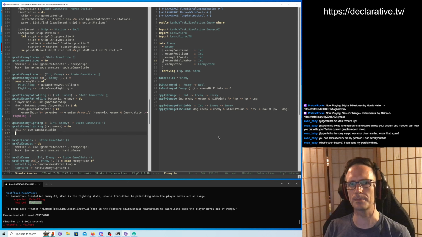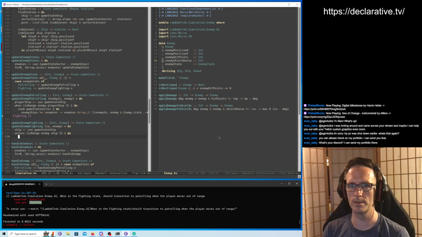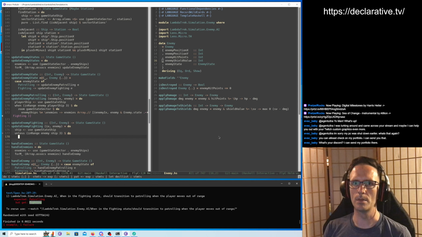So, unless in range enemy ship 3, then we can change our state to patrolling. So we do this by zooming in on the game state sector.